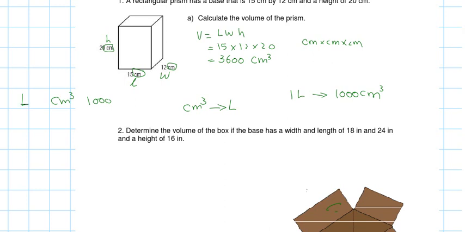Why does it list milliliters and centimeters if they're both the same? It's centimeter cube. So 1 milliliter is equal to 1 centimeter cube. The difference between milliliters and centimeters is that centimeter is used for dimensions, for length, and liters is used for the amount of liquid. We don't usually use centimeter for the amount of liquid.